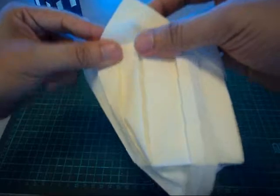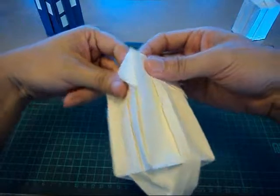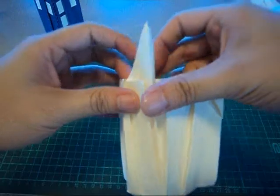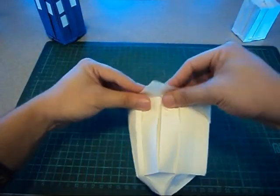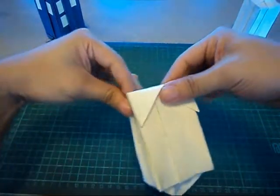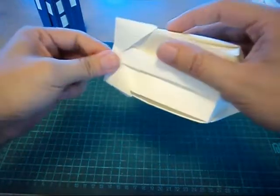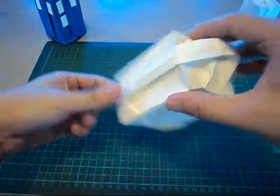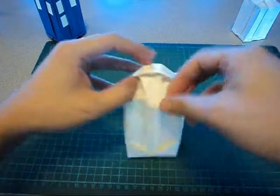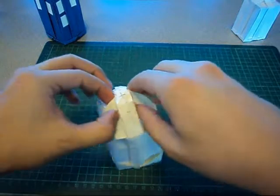Again. We flatten a bit. That's getting a bit hard because everything is locking off now. There. And the final one, flatten and bring it up, right there you go, we should flatten that, there you go. Now, it's a little boxy, isn't it, but now we have to make the lantern, right?